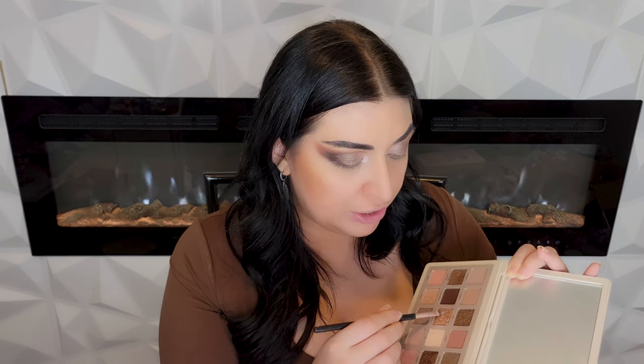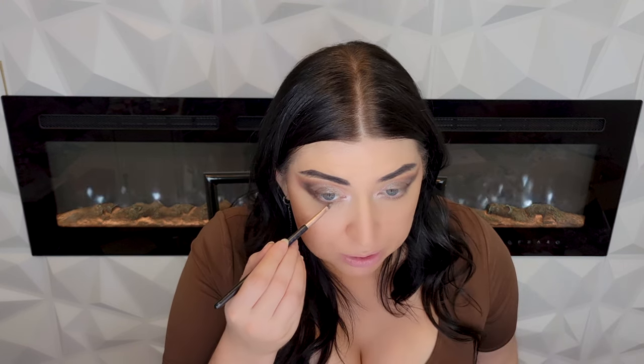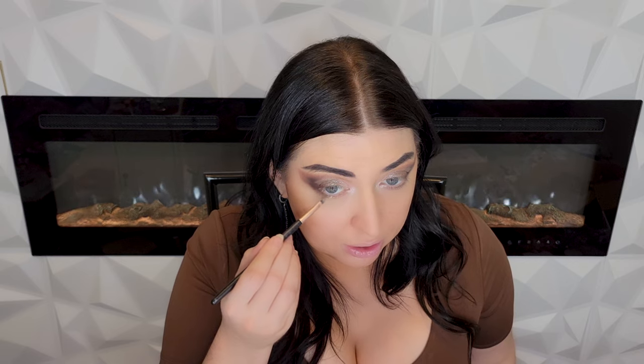Muse is the shade I'm choosing next — it looks like a sparkling frosty mauve and it is very creamy. Wow, this is without spray, you guys. I'm going to go ahead and spray it just in case because I don't want any fallout, though I really don't see any so far — which is kind of surprising. And now I believe it is time for some liner and lashes.